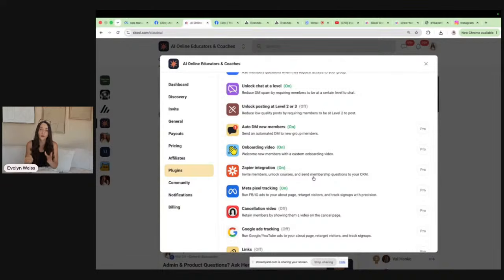Depending on where you are in the world, you might need to make sure that there's a double opt-in, so people are actually confirming that you can email them. You want to check for GDPR or whatever regulations are in effect in your country. But it is an option to do it.